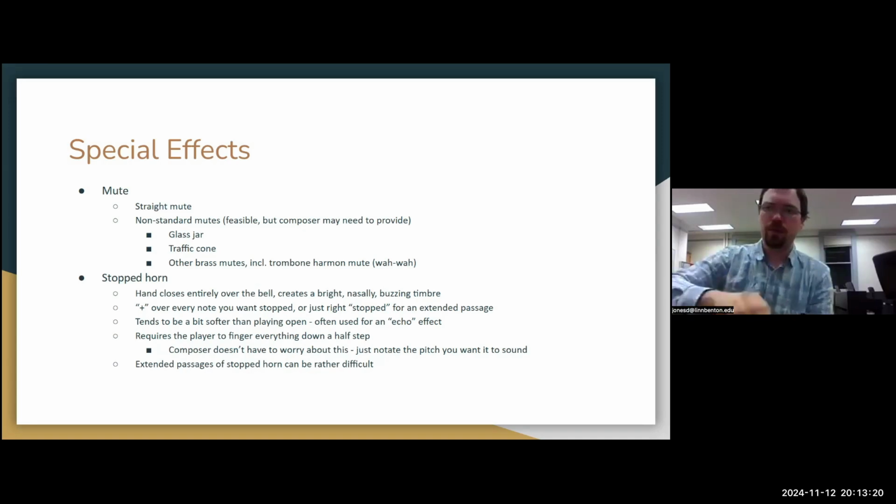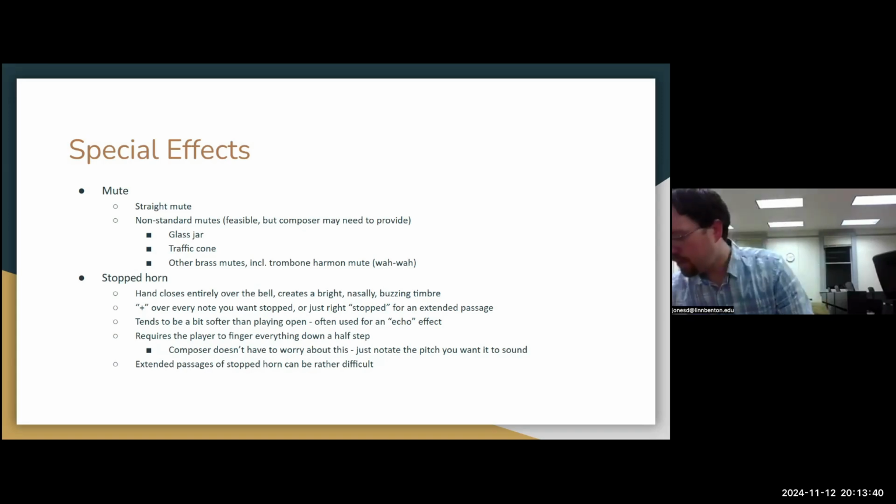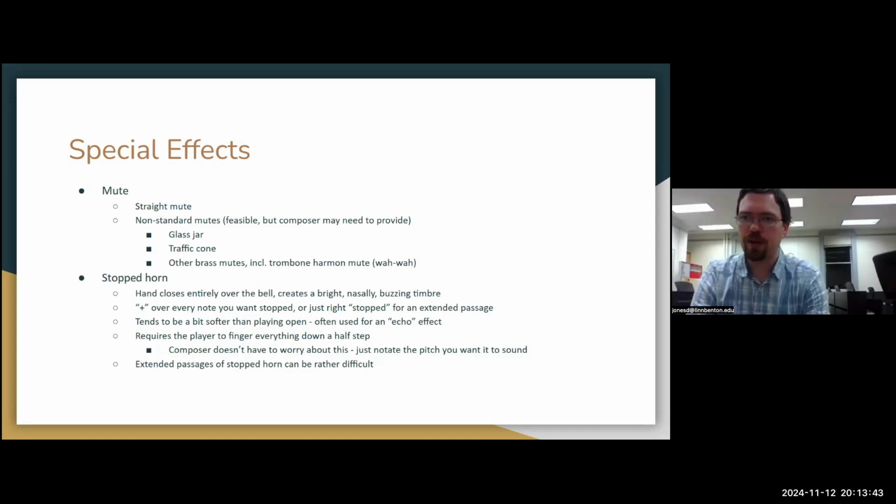And so for that reason, composers would just write the horn part in C, but then indicate what transposition they wanted, essentially which crook they wanted. So we could switch out a crook in order to play in C or in E flat or in G and whatnot. For that reason, even when the composer indicates a key signature for all the other instruments, very often they will not include a key signature for the horn and include accidentals for everything. Because we're just used to seeing that in orchestral music, a lot of hornists prefer not to have a key signature at all, even if the piece is tonal. A lot of us prefer to just read accidentals.